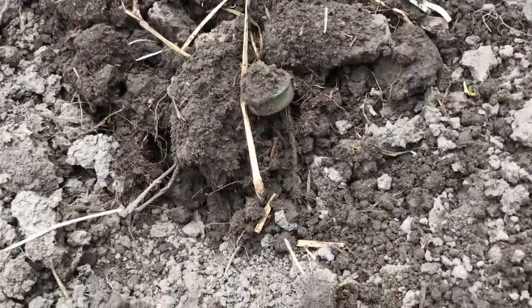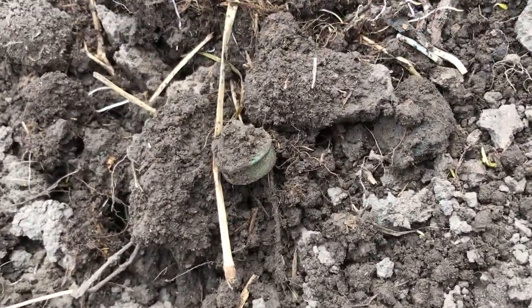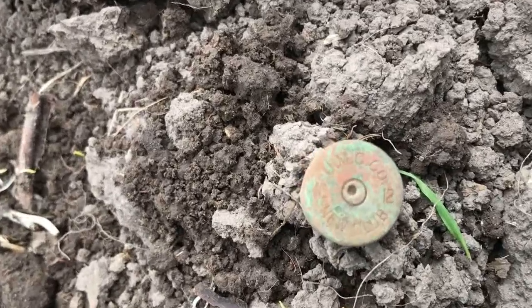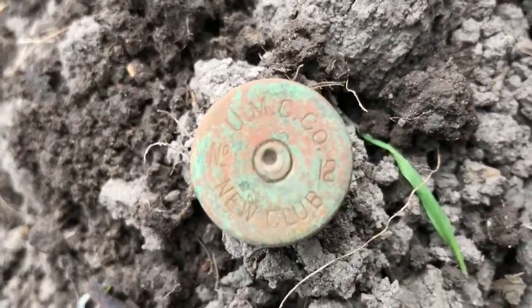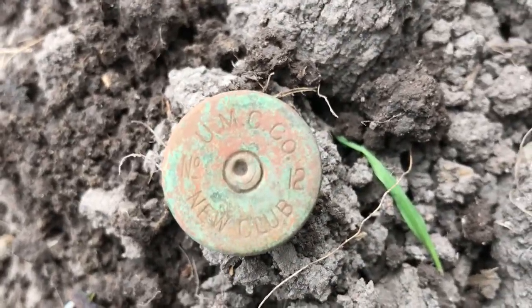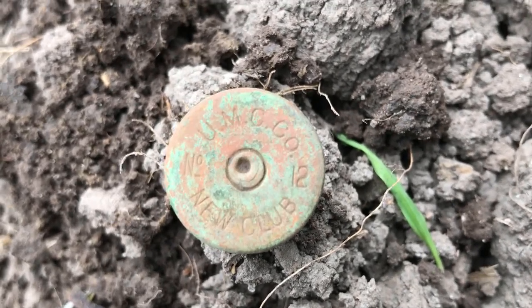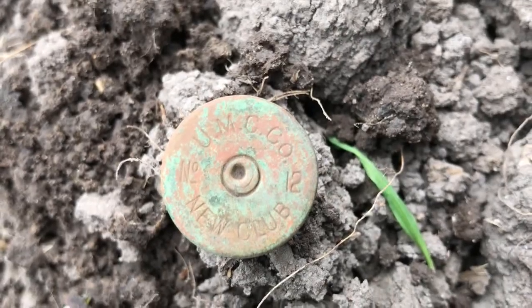This relic appears to be a shotgun head stamp. I'll get her cleaned up. Be right back. Well, it is UMC Company, number 12, 12 gauge new club. On to the next beep.